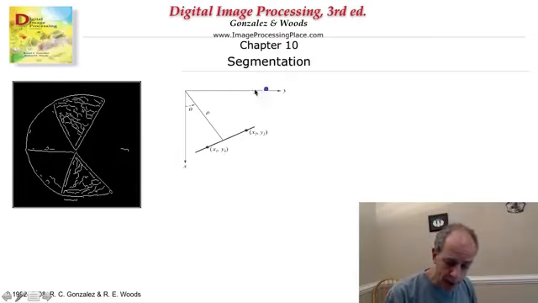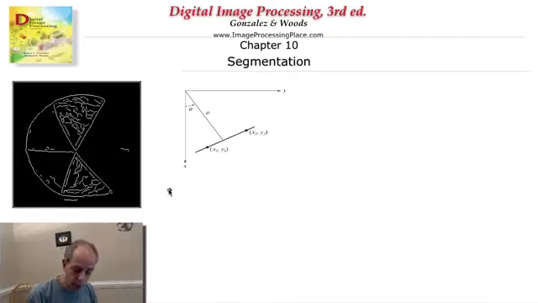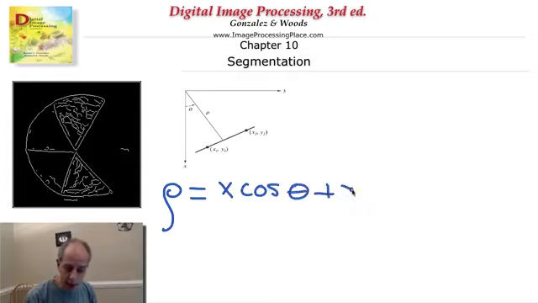So here we have the plane. This is the image plane, the XY. This is the image plane, and we have points on a straight line on the plane. For example, this straight line might be this one or this one. Now, a straight line on a plane can be written down in the following form. We have rho, and I'm going to explain each one of these symbols in a second, is x cosine theta plus y sine theta. So, rho is the distance from the coordinate system's center to the straight line.